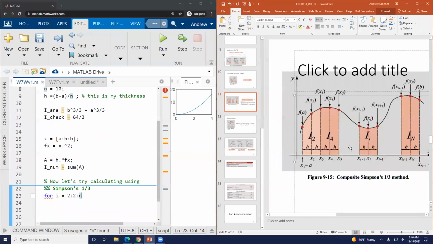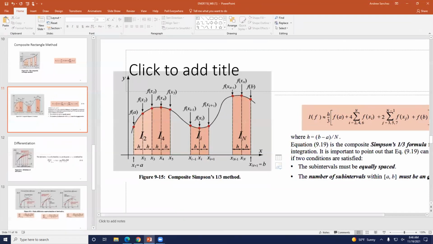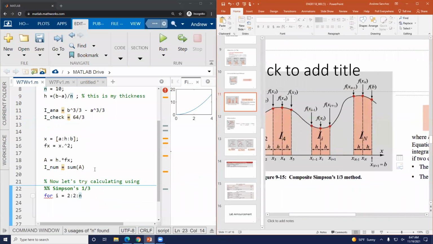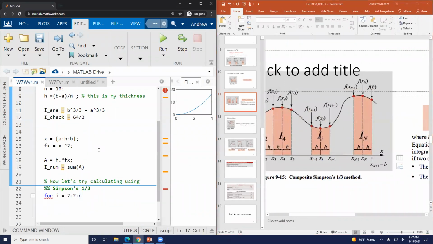So we have to be careful with this. Check out these conditions. Remember, before we do the code, we need to see the conditions. So the interval must be equally spaced, which we're doing from the definition. And the number of subintervals must be an even number. So did we satisfy those conditions? Did someone say no? Is it not?